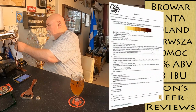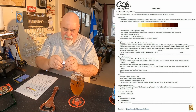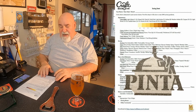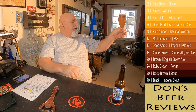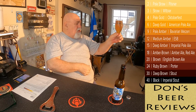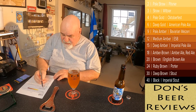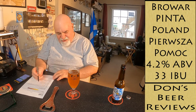Anyway, let's work our way through the tasting sheet from craftbeer.com. The crown is just the name. There is a design on that, but I can't make it out. Colour, that's about a, what, a 6? Something like that. Let's have a look. It's a beautiful golden colour anyway, golden amber. It's clear, no visual carbonation, very little head to speak of. What is there is very soapy. So we'll say it's a 6, clarity is clear, colour of foam retention is none, foam texture thin, no visual carbonation.